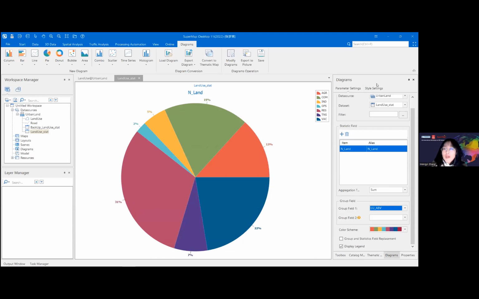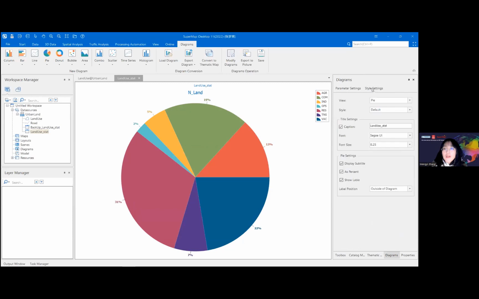In Diagrams, we can also switch to style settings so that we can change the caption, aka the title, for this diagram, and also the font size, etc. You can do that later if you're interested.